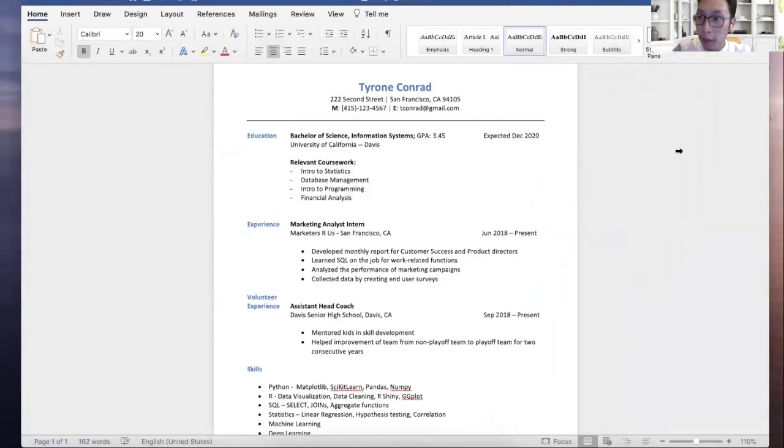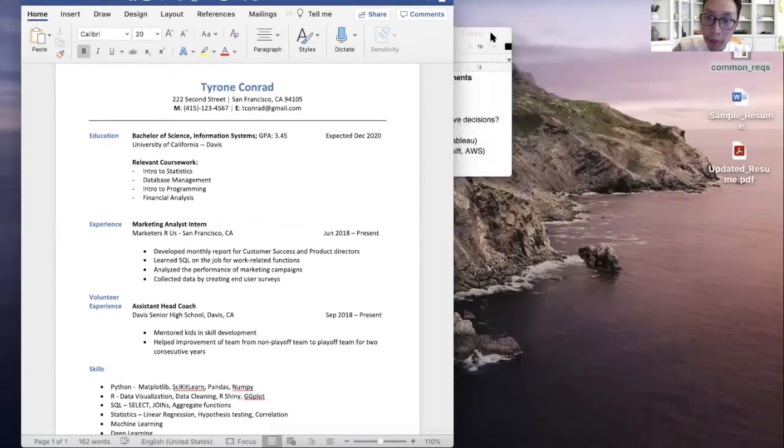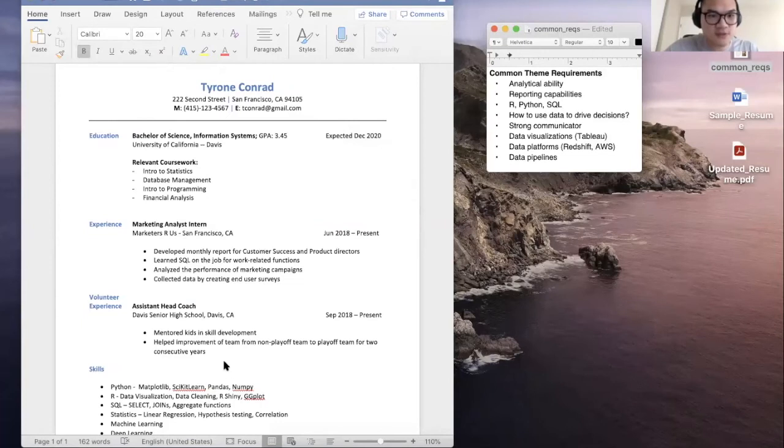Should we quickly recap that for some of the viewers, possibly? Just the common themes? Yeah, go ahead, you could give a quick recap of what we found. Right, it seemed like all three roles are data analyst roles, so having analytical capability is very important.